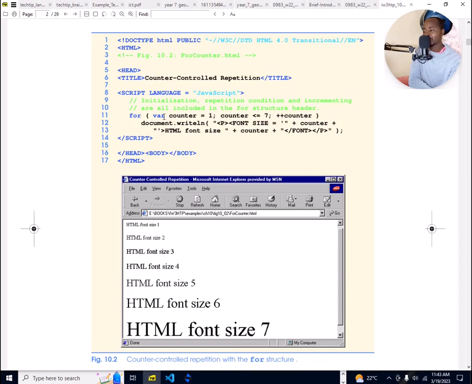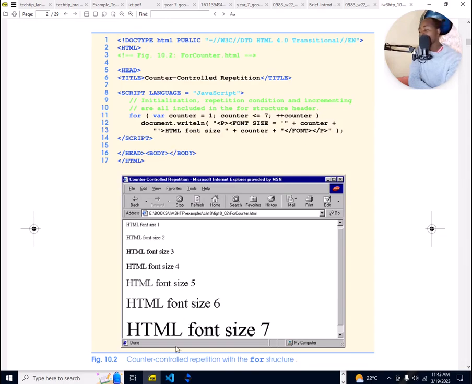It is part of the condition that is being evaluated. So here we have the variable counter, which is 1. As you can see, it is initialized to 1. The counter should be less or equals to 7, and after every statement is executed, the counter is incremented by 1, and then the following statement comes thereafter.